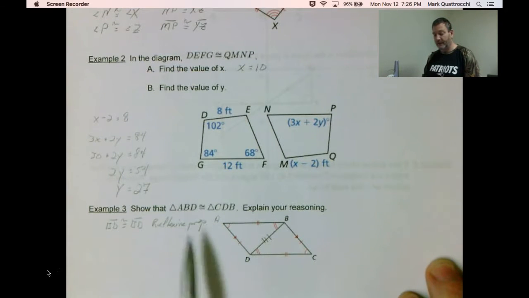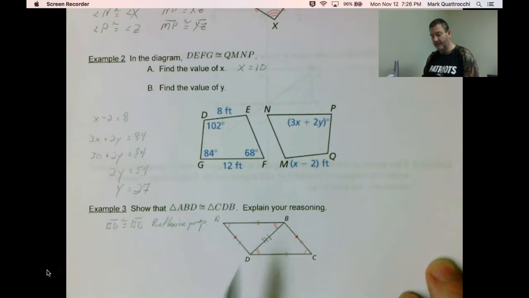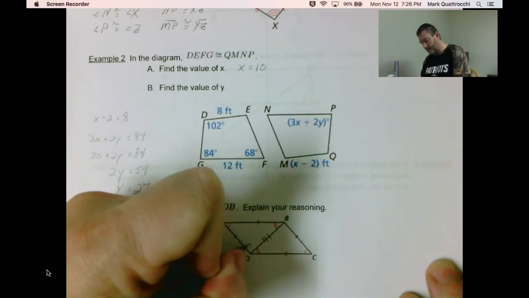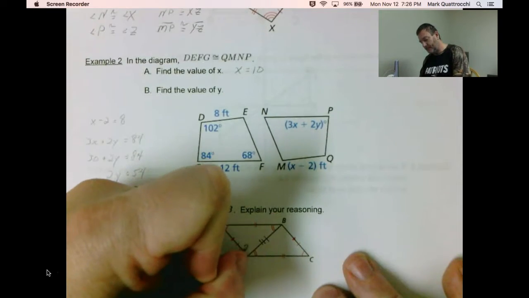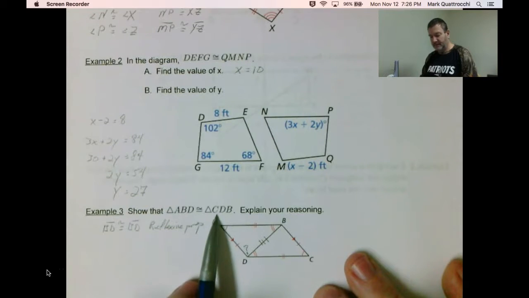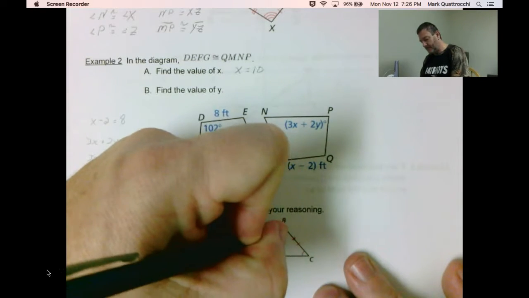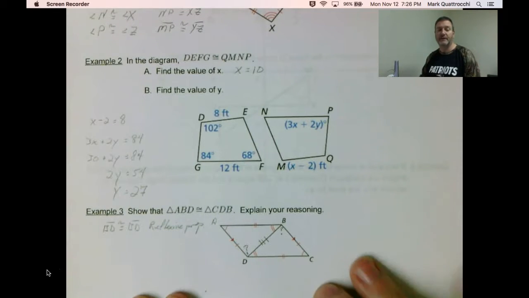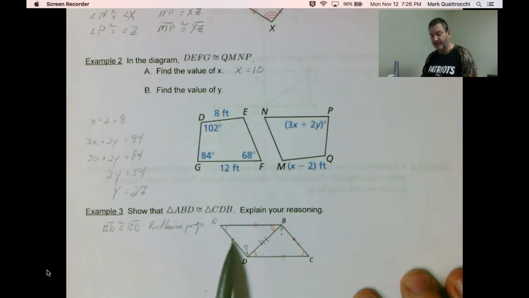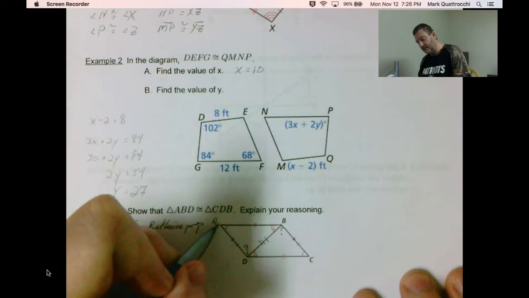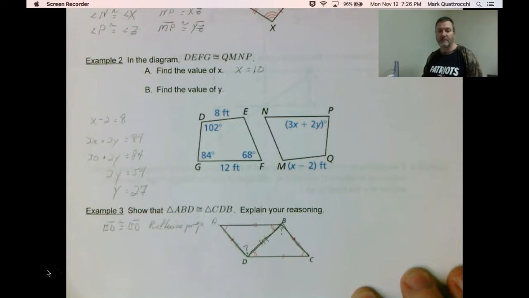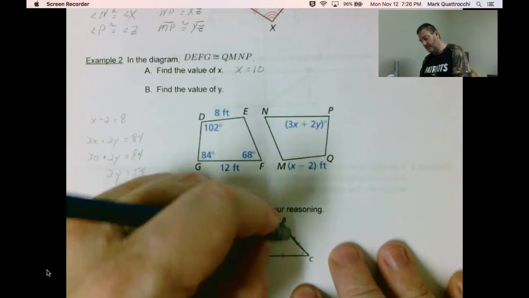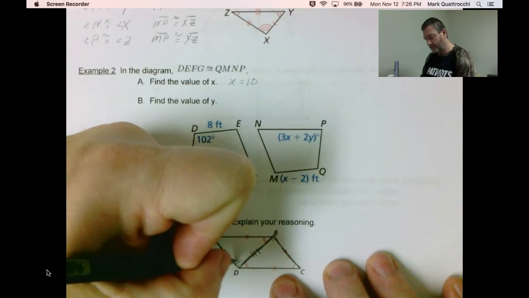We need one more pair of angles, and that's angle ADB right here. And we need to show that that's congruent to angle CBD right here. Now there's 2 different ways that we can do this. We can do this using the given information that we have parallel lines here, and that these 2 angles form the Z-like shape, making them alt-int angles. So they are congruent. 1, 2, 3 tick marks.